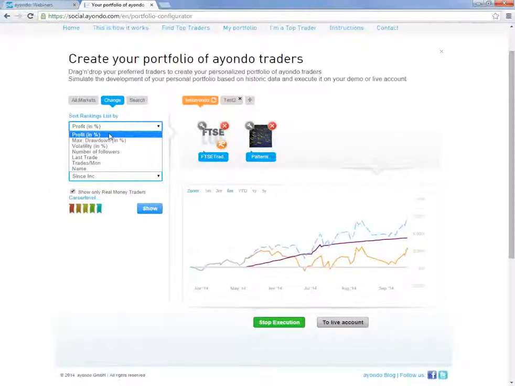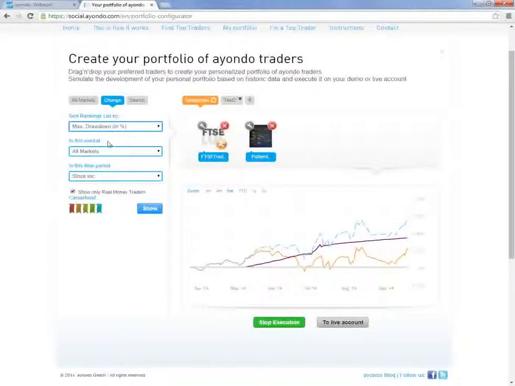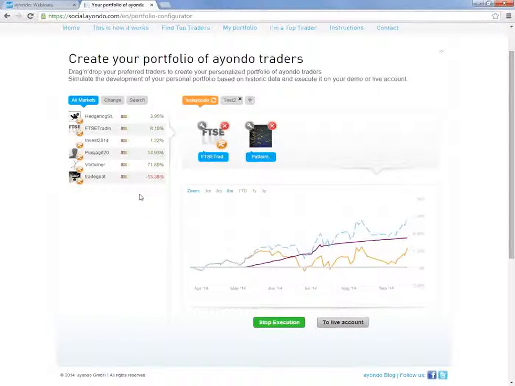So what I'm going to look for is traders that have got a max drawdown in percentage. And I'll start with top 3 trader levels. And we can simply click on one here.